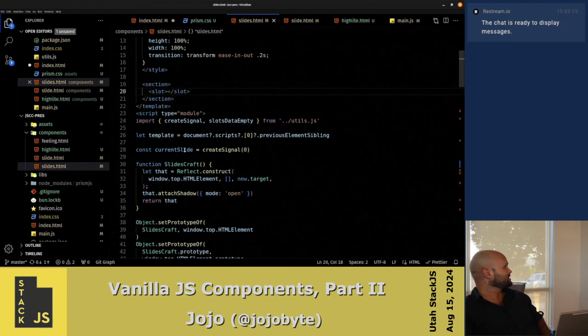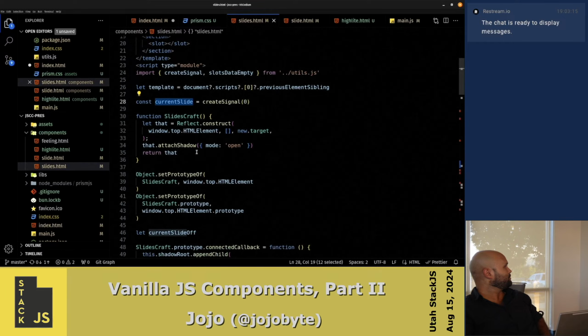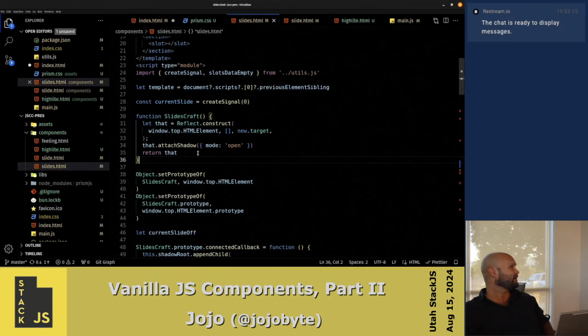So we do use a signal for the current slide, and I don't like classes. After using React before React hooks, I hate classes now, if I can avoid them. So I'm doing a way of implementing web component templates without classes, so it's functional.